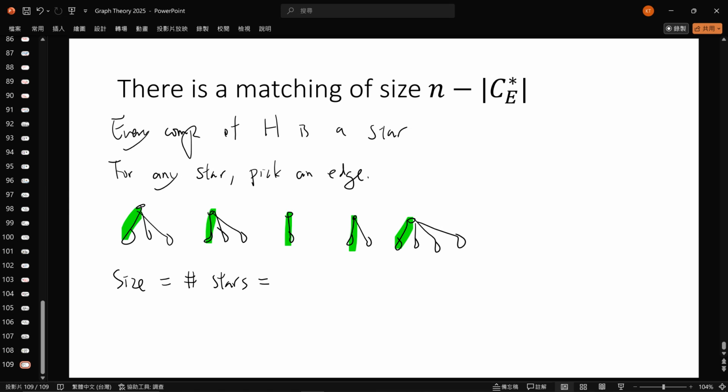To count the stars, you can count the number of centers, and to count the centers, you can just count m minus the number of leaves.